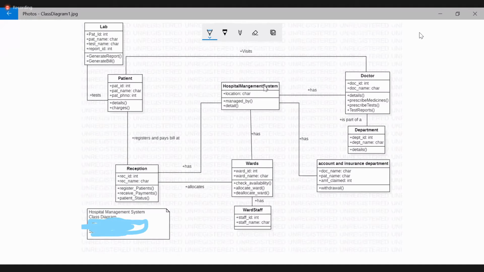Before coming to accounts, this is actually the billing part. As a patient, you want to visit the doctor, right?